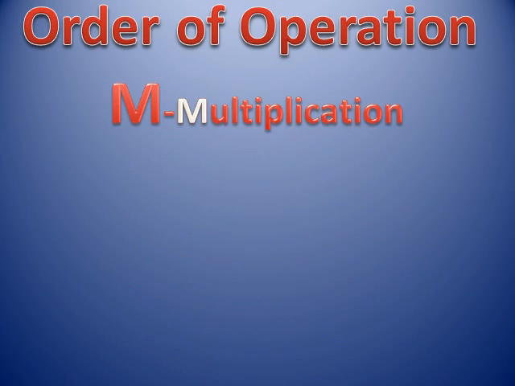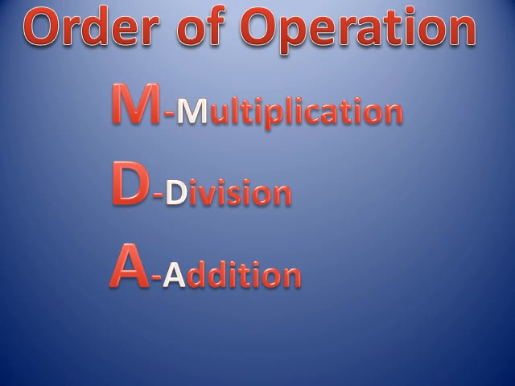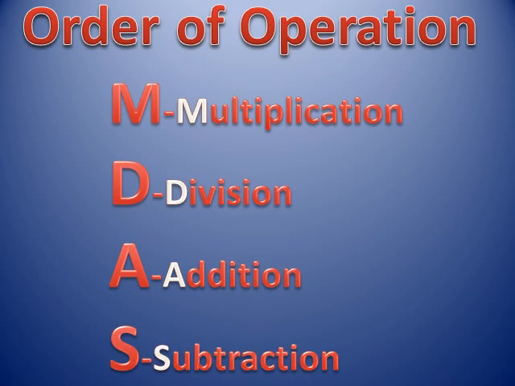Okay, so this is the order of operation as discussed. This is just a review of what we discussed yesterday. The first order is multiplication. If you have an expression and it has a multiplication operation in it, then that's the first thing that we should do. The next one that would follow multiplication is division. Okay, and the third one is addition, and lastly is subtraction. If you notice, I highlighted the first letters of each operation, so it's easier for you to memorize the order.